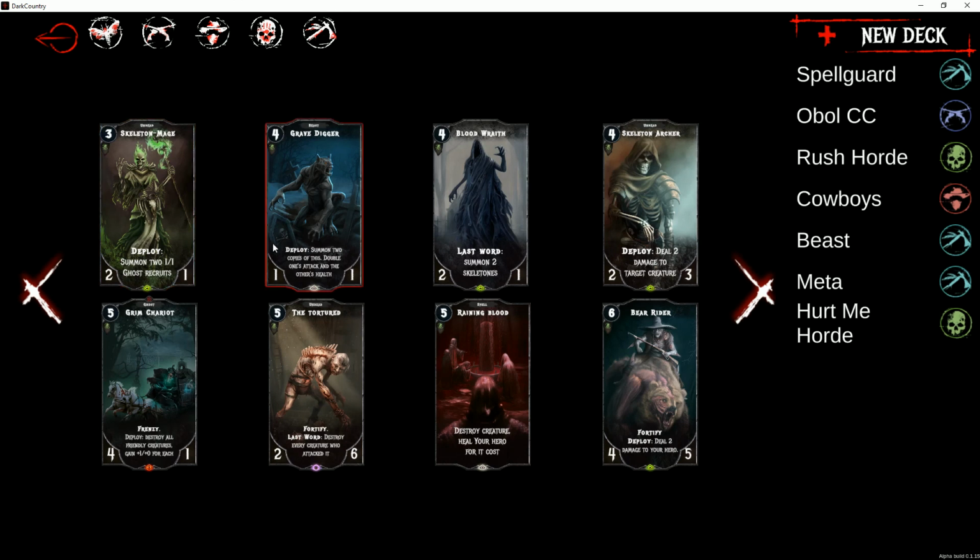Anything else in here? Summons, deal 2 damage, destroy friendly creatures. This is an interesting one. Last word, destroy every creature who attacked it. This is a memory. This is a memory over multiple turns if it comes to it.